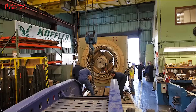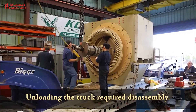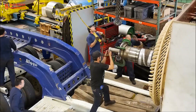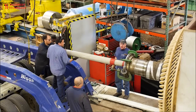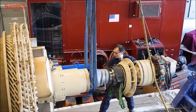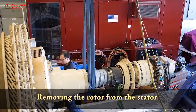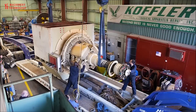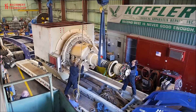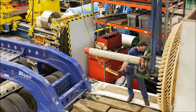Stator winding resonance and high levels of end-winding vibration are a significant issue that affects many generators and can lead to premature conductor strand fatigue, cracking, arcing, and eventual failure. This can occur because of insufficient or faulty bracing systems, a lack of bracing or blocking materials, or loose or dry ties.